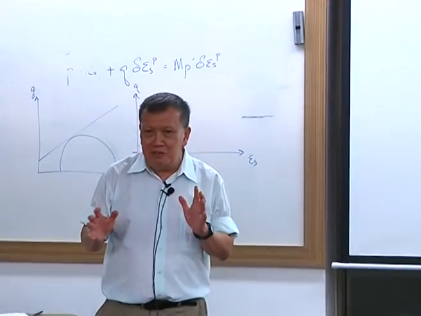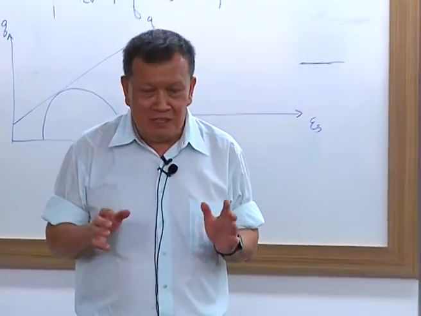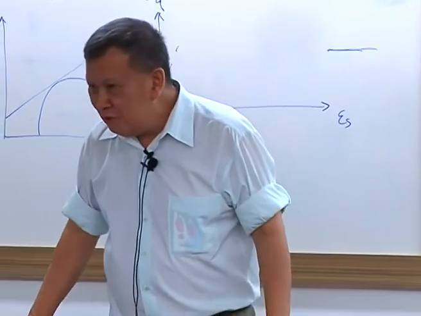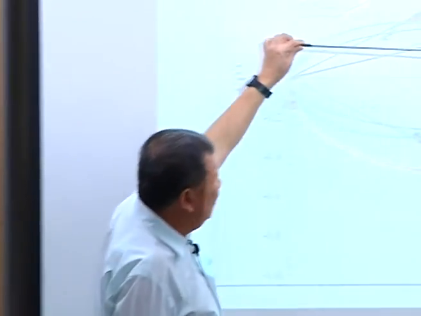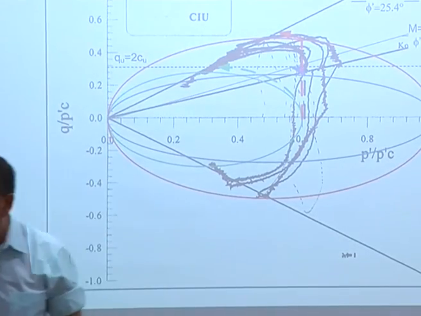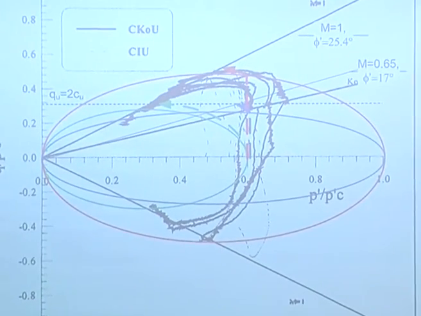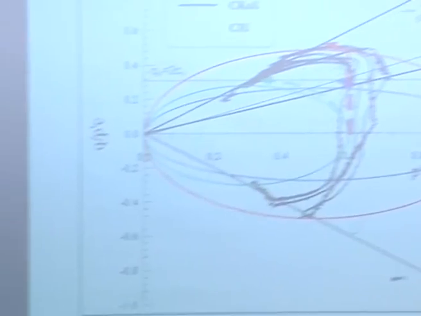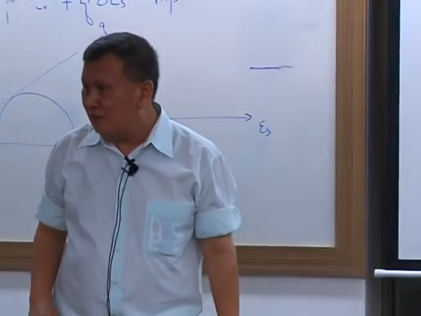But it doesn't mean that you shouldn't use method B. You can still use method B. In fact, I would use method B. I would say I cut the thing here, or I use a small angle of friction to cut it there. That's why it's still doing that. But it is not because the stress path is totally wrong. The stress path may actually be reasonably correct.